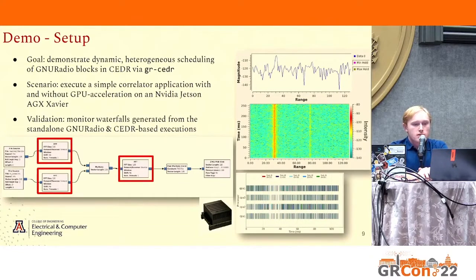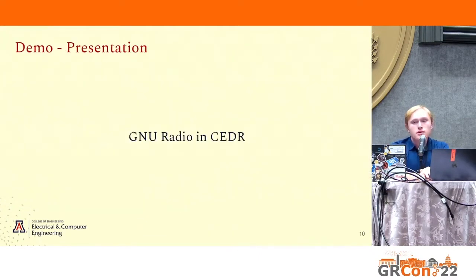And then we will just monitor the waterfalls generated from both the standalone typical GNURadio flow and the CEDR-based execution to verify that it's correct. And then we'll see that the tasks on the GPU were being dynamically allocated that way. So with that, we will go over to the other board.